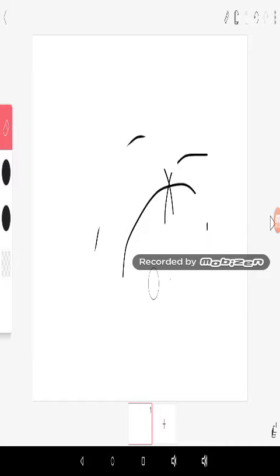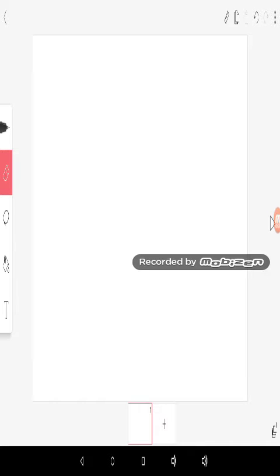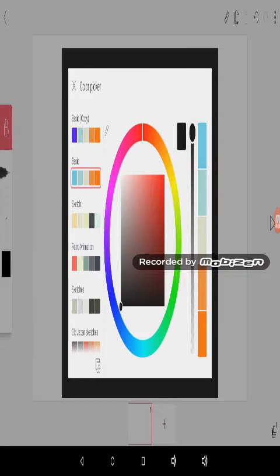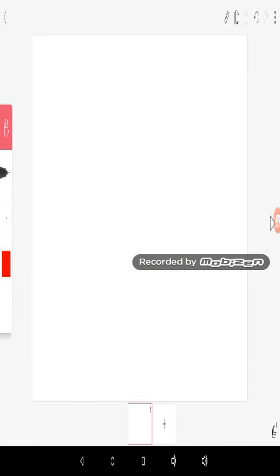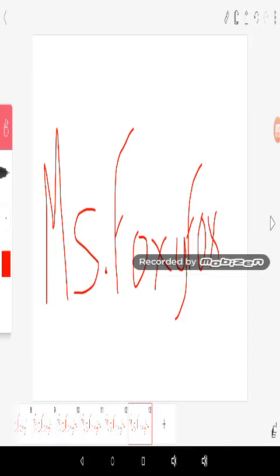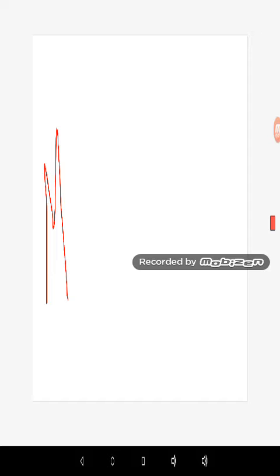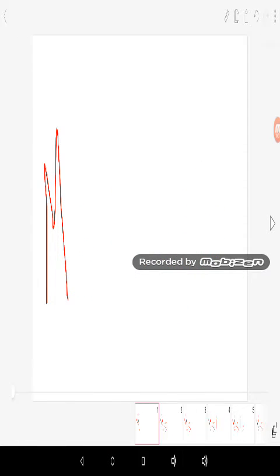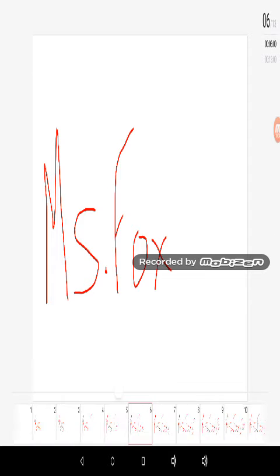What I don't like about the eraser is that it's not like the paint X I have, and you can't make it big and humongous and just erase everything in one dot. So what you can do is this kind of thing, and I'll be back when I make it. You can make anything you want and then hit this play button and it'll play it. Just like that. And you can even slide by hand.